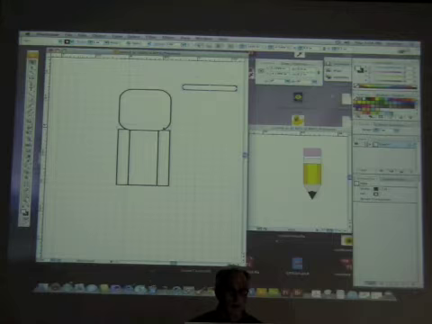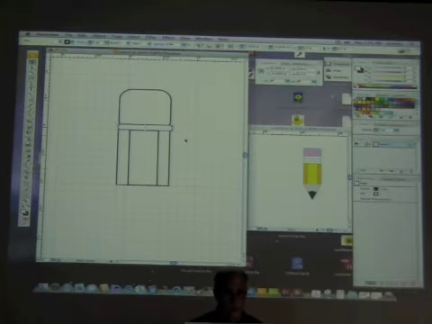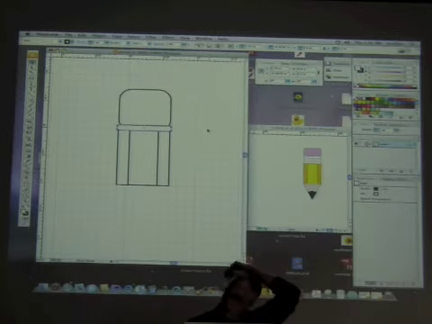Okay. And again, I'll use the Move tool, and I'll just go ahead and move it in place. And when it rolls over the edges that I want, you'll notice that they highlight. And then I once again can use the arrow keys to nudge it in place. Up, down, left, right.